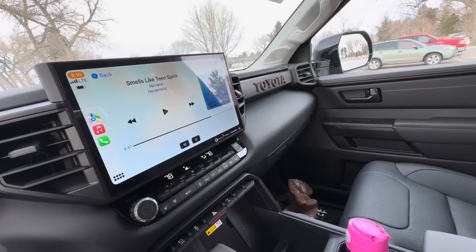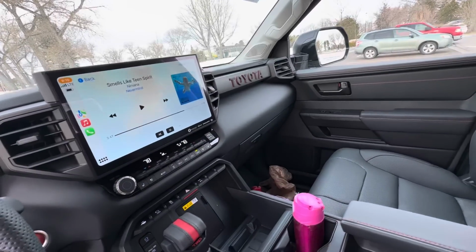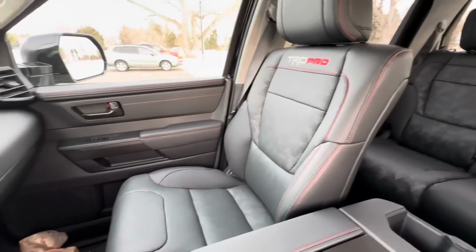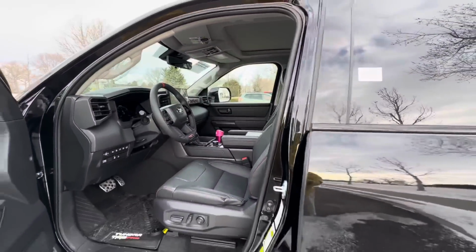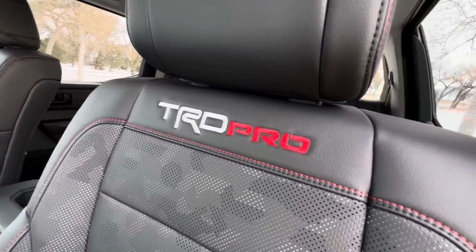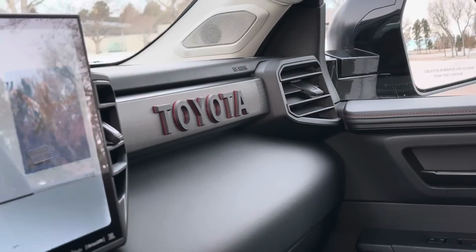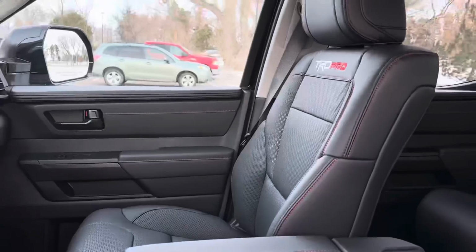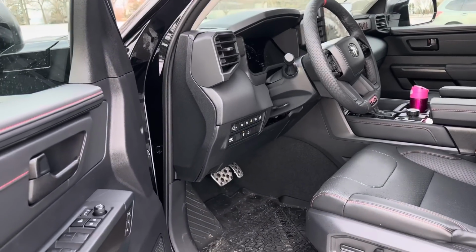Now this 14-inch infotainment display here in the center section, I think, is equally good, or potentially even better than Ford's. I think, what is it, Ford Sync 4, Ford Sync 5, I forget what it is now. But I'll tell you what, even though this is right on par, price tag wise, with that Ford Raptor, the fact that it has that badge right there, and more importantly, that over there, is what makes it feel like a better decision to me. So I love having the Toyota badges on it. It doesn't feel like a douchey truck at all, which I love about it.